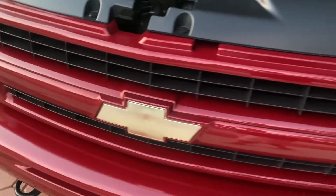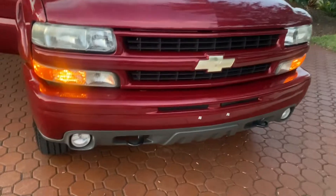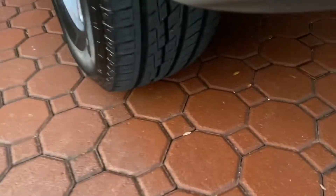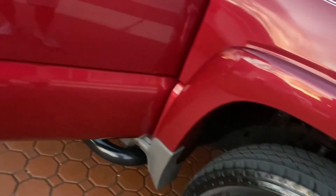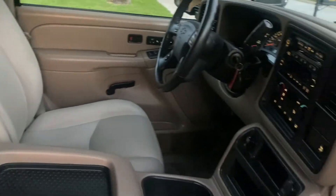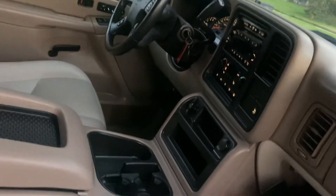Beautiful, beautiful vehicle. I think these are one of my favorite vehicles of all time. These Tahoes — I love this body style so much better than those square things they have now. This thing is just in excellent condition. It runs, drives, and rides 100%. Four-wheel drive works great. Fog lights, tow hooks, fairly brand-spanking-new tires. Alloy wheels, Florida-owned, extremely well taken care of. Third-row seats, four-wheel drive, big Z71 package — it's got it all, folks. And it will be a blessing to you for many, many years to come. These are excellent investments and great vehicles.